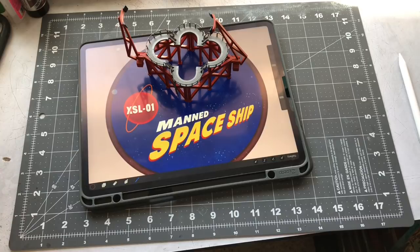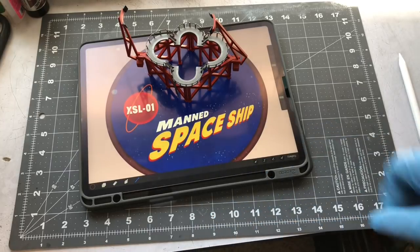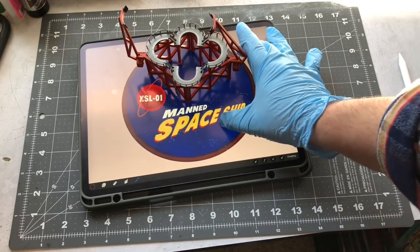So after I clear coat the boosters and everything else I need to clear coat, I'll probably get to work on this. Probably take me a day. I may tweak a little bit, but I'm pretty happy with what I have here. So that's what I got going on.